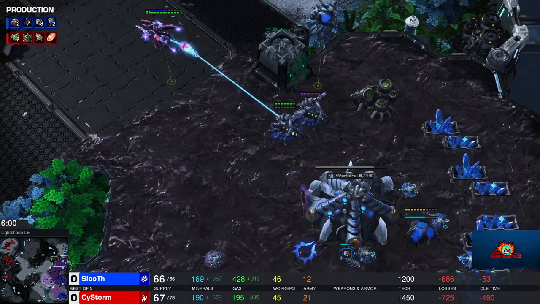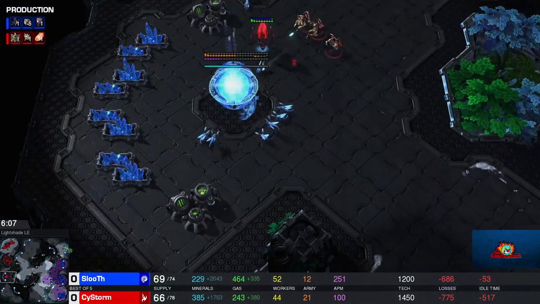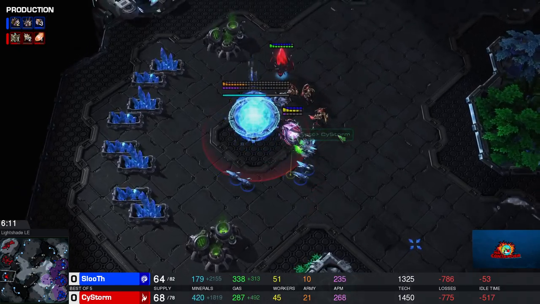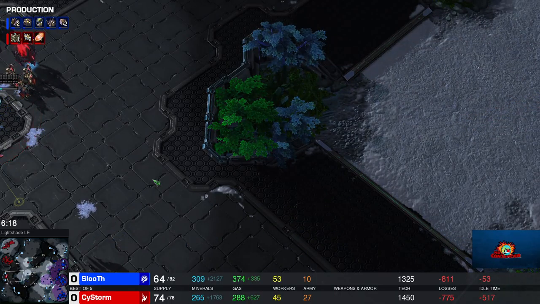Nice little pickoff. Gonna get the Nexus as the Void Ray will have to be microed back there. Only gonna chip the paint. Once again, Sleuth is gonna be just sacking these Lings to try and get that. Realizes that it's no good. And will back on out.